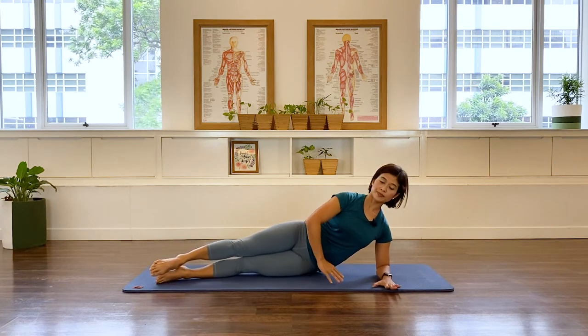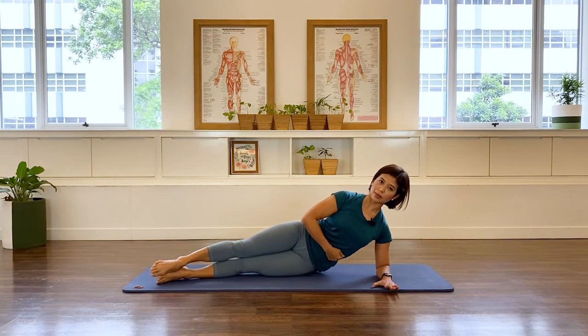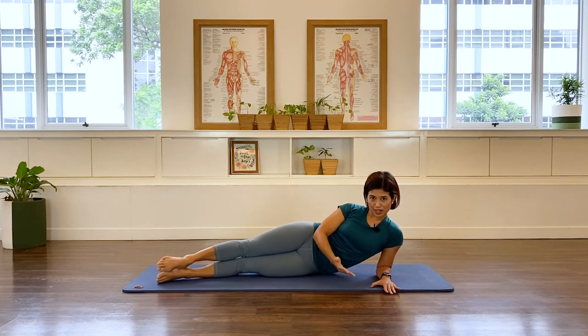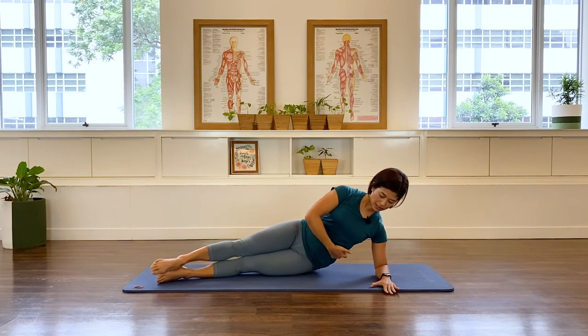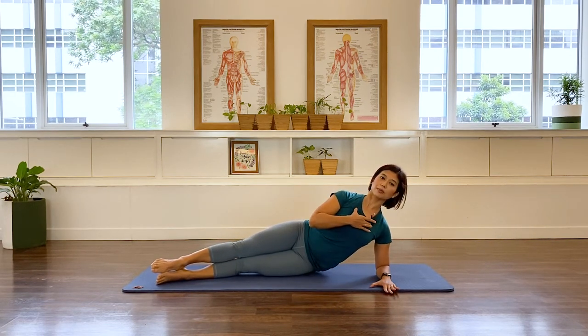Stack up your feet. Lift that bottom waist up for me, guys. So I don't want to see this slouching position. Okay, this is kind of like a watching, sort of watching TV position. I want to lift up that waist. Again, keep that chest proud.